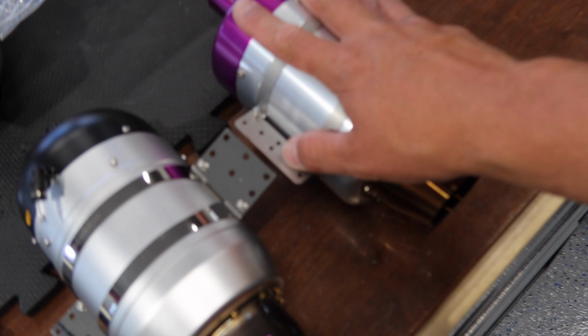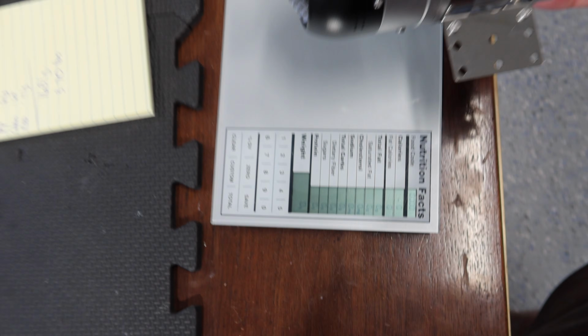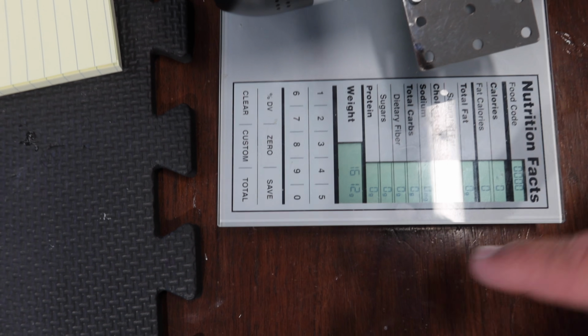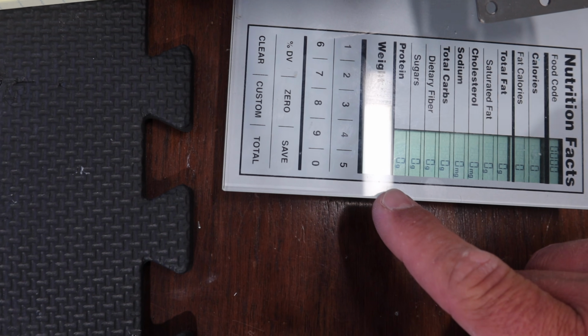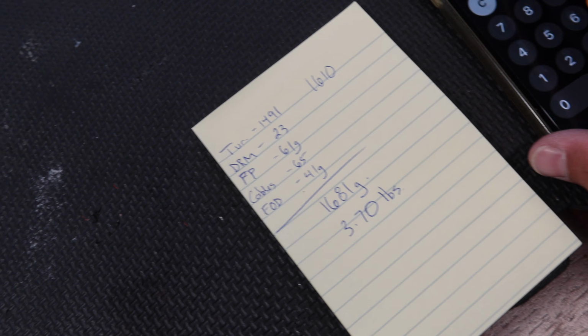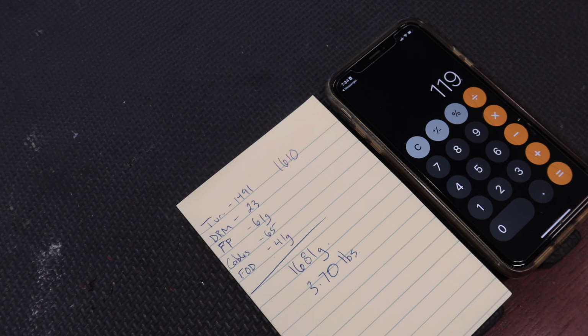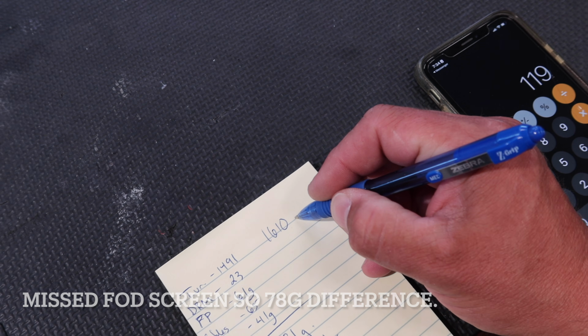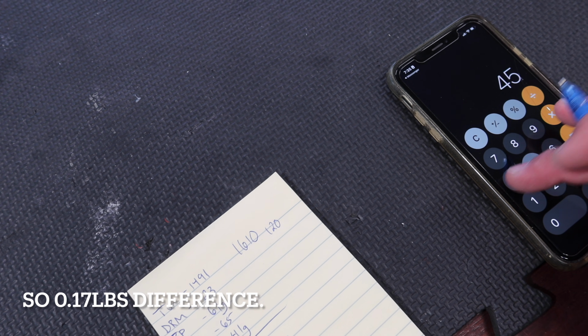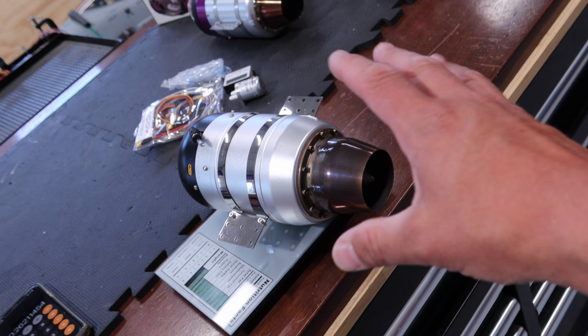So the core of the 180 engine, we got 1,491 grams right there. And the SWEWIN engine here, just so we have something to compare it to, is 1,610 grams, we'll call it. Now, most of the components themselves are going to be very similar, so we'll just show you the weight difference here. 1,610 minus 1,491, so you're looking at a 120 gram difference on the engines. 120 divided by 454, so you're talking about a quarter pound difference. So the XICOY 180 is a quarter pound lighter than the SWEWIN 190.